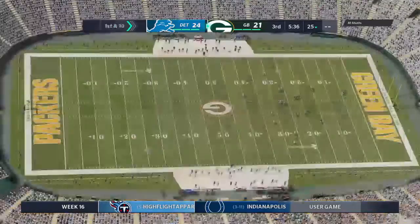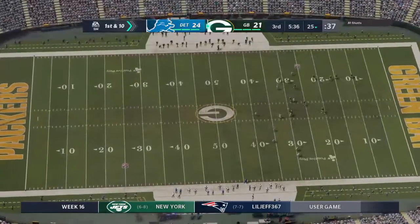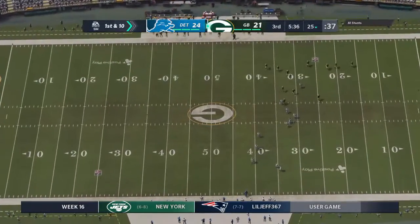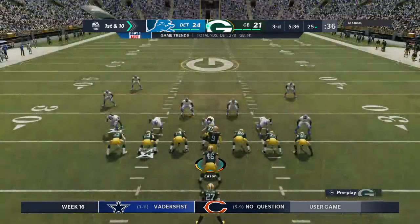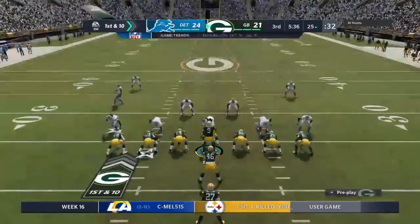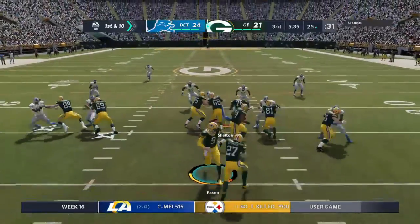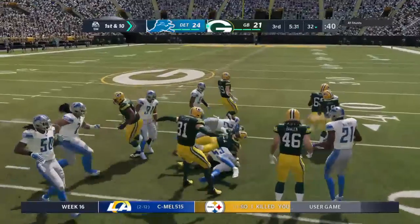Fair catch made at the 25-yard line. The Packers take over 1st and 10 at their own 25-yard line. About set to get this drive started, the Green Bay offense at the line. And last time, 1-play interception, so this offense should be fresh. That's a good way of putting it.